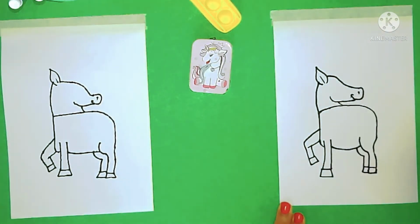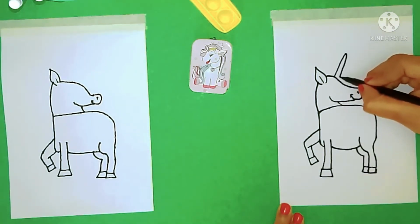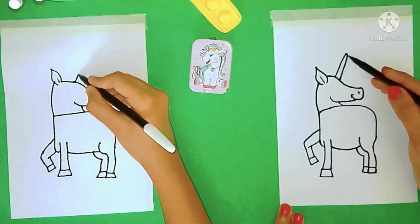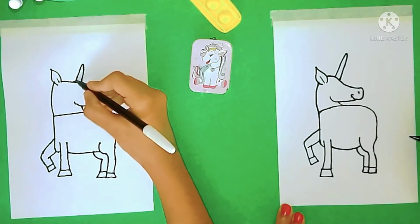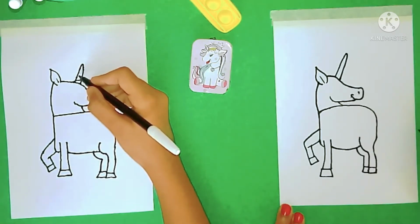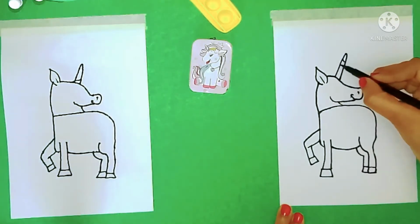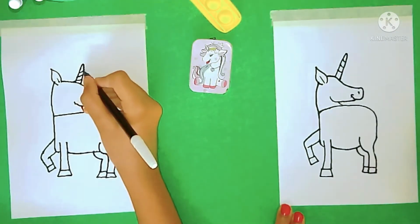Do you know why it is called a unicorn? No. Because it has only one horn on its forehead. Just draw a parallel line and close it with a curve to make a single horn. It is a Latin derived word. Uni is single, horn. That is why it is called a unicorn.